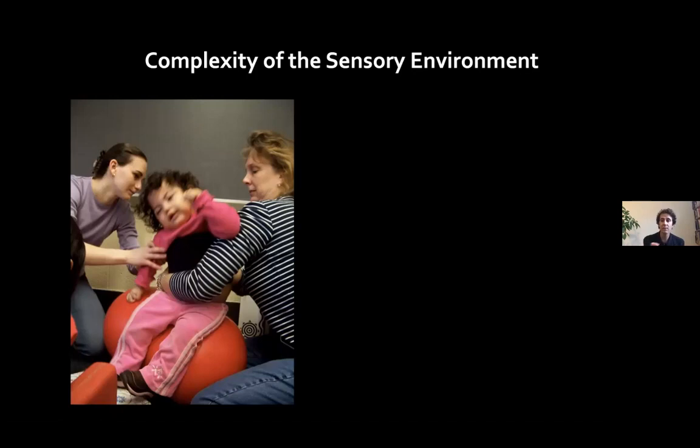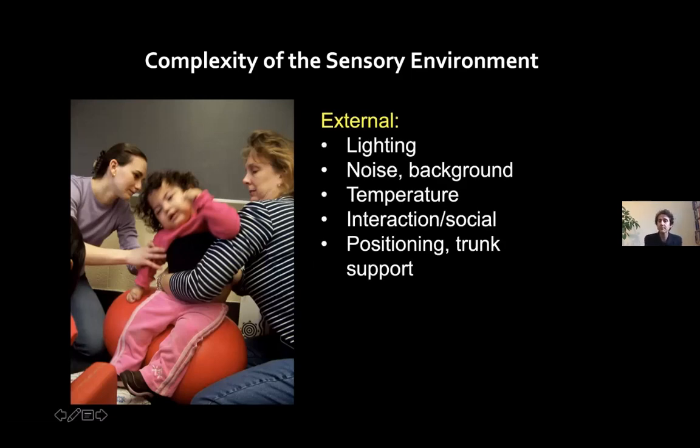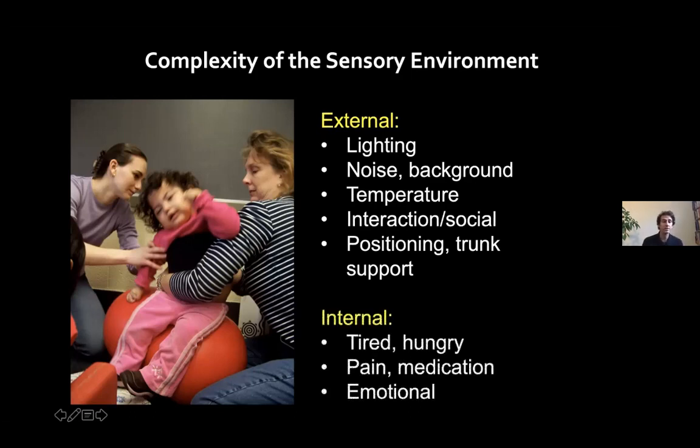For children with CVI, when they're tired, when it's noisy, when there's background information, when there's too much complexity going on, when they're struggling to maintain trunk position or neck position, for a child who has motor challenges, that's actually going to have an impact on their vision. So this is highly unique to CVI. You can think of those again as external or internal factors. External factors can be things like lighting, noise, even the temperature in the room, right? When it's very warm in the room, we all get a little drowsy, but it doesn't mean that your vision is reduced. For a child with CVI, feeling a little bit uncomfortable can actually impact their vision and can make their visual processing lower than it would be in better circumstances.